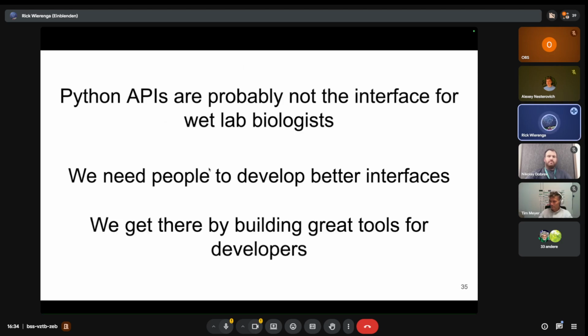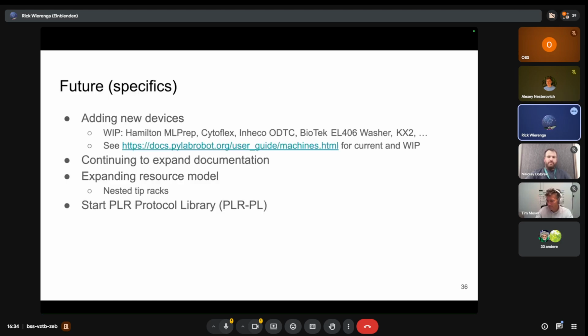I think we get there by building very good tools for developers. And I hope PyLabRobot can be one of those tools. And then developers will take this and build tools for the actual end users. So probably the automation engineers take these APIs and build nice GUIs and nice interfaces for the actual scientists who are the end users of all of this.